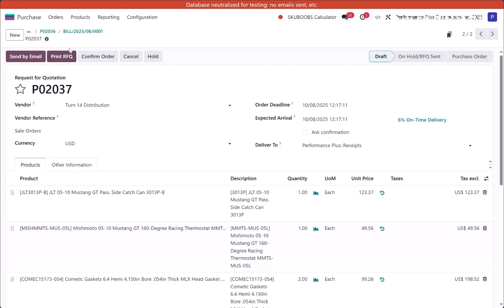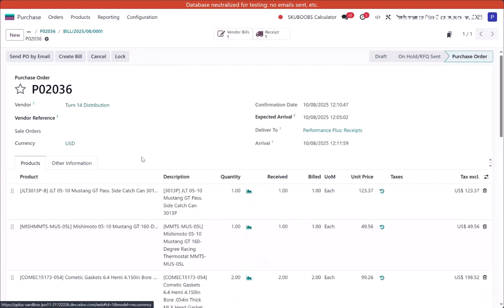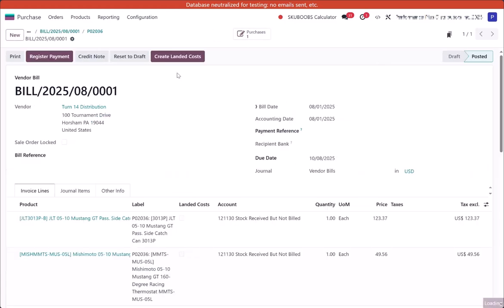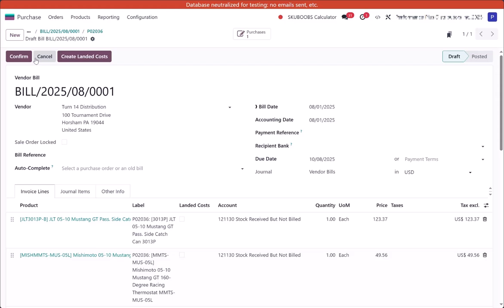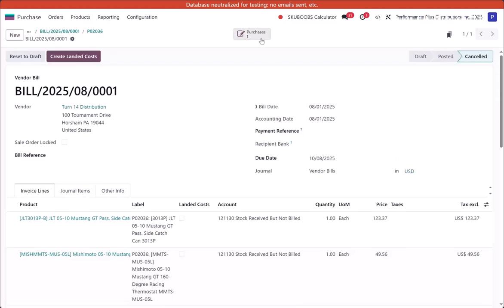Now, before we do anything with this, let's go back to 2036. What we want to do is cancel the bills, return the delivery receipts, and zero out the PO. So we'll go to the bills first. There's no payment here yet. If there was a payment, when you cancel the bill, the payment is still in the system. So you either need to also go delete that or cancel it, or just leave it there and reapply it later if the amount is correct. In this case, we don't have to do that because this bill hasn't been paid yet. So we're going to reset this to draft and cancel. That's it. Your bill is canceled.